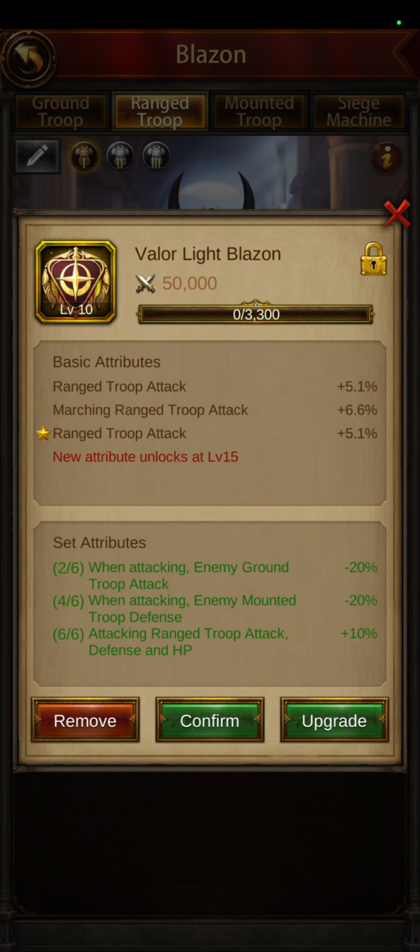My advice would be, because you get another attribute unlock at level 15, and again it could be troop capacity increase, which would be pretty annoying, but it consumes a lot of Blazons. It's 33 I need just to get to the next level, so it's going to take a lot to get to level 15. So my advice would be to get one to level 10 and then go to another, get that to level 10, and go from there.